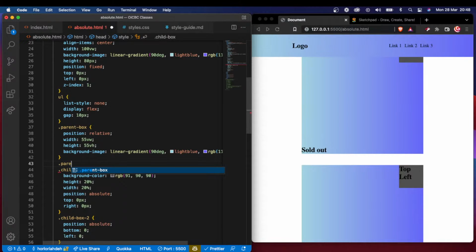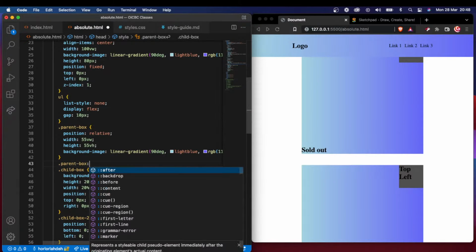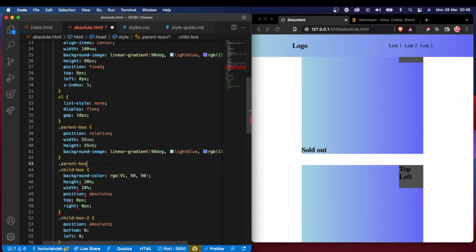Pseudo classes are classes that don't exist virtually. You didn't write them, but they actually exist on every element, and you can use them to do some very interesting things. For instance, I'm about to select the parent box that is the first child of the body, and this is how I'm going to do that.